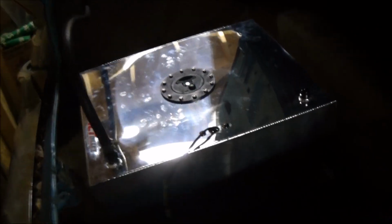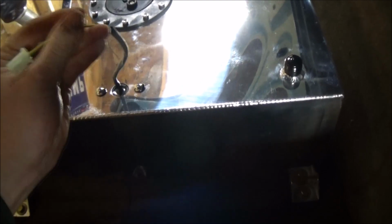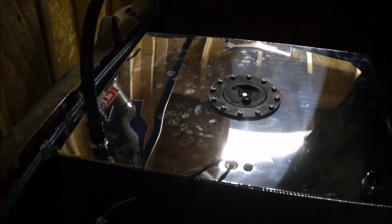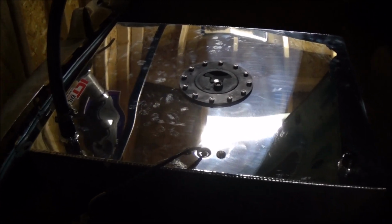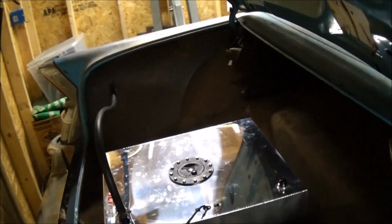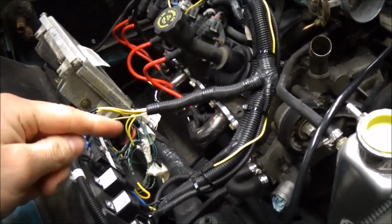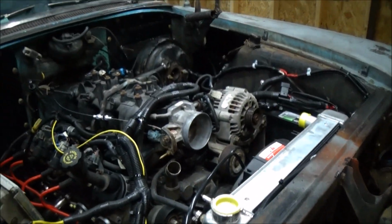And I think what I'm going to do, try and keep this as clean looking as possible. It's probably going to run my fuel gauge wires here, along with fuel return down that side. And that's about it. I don't need anything else up here. So next thing I'm gonna do, I'm gonna pause on this back here because I don't have everything I need to do the fuel line yet. And I'm gonna run my transmission cooler lines along here and to there. So I'm gonna get started on that.